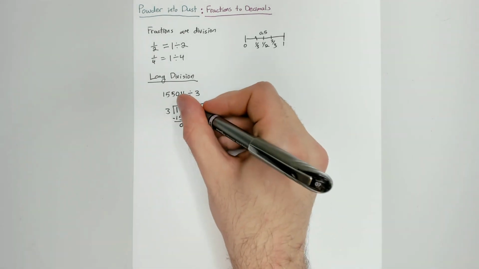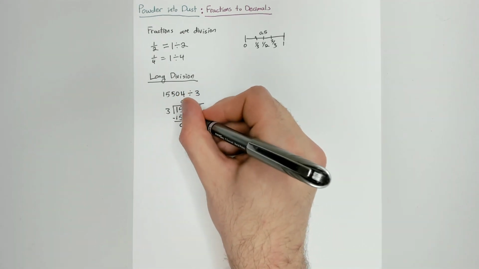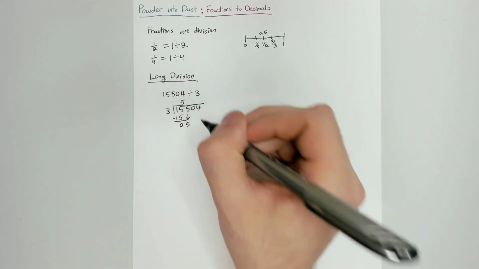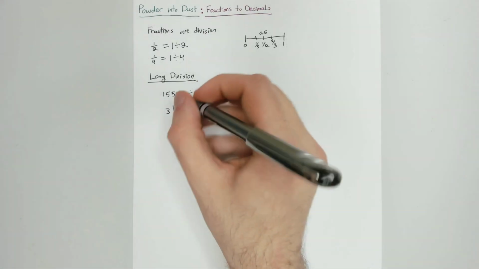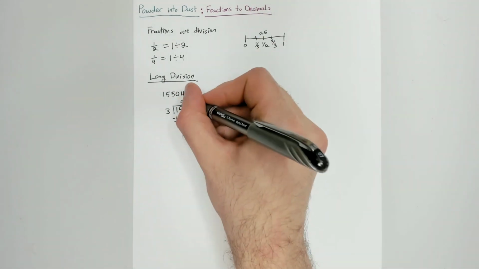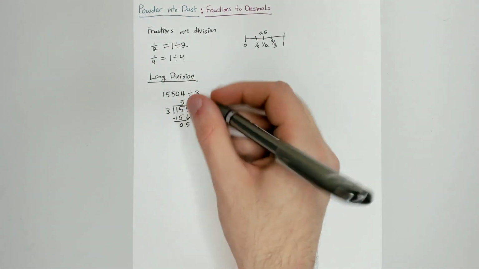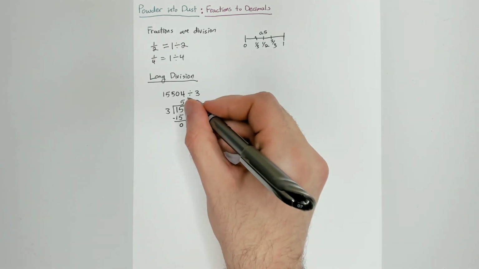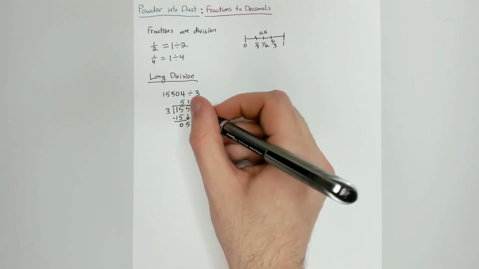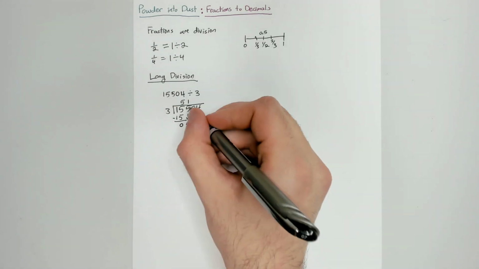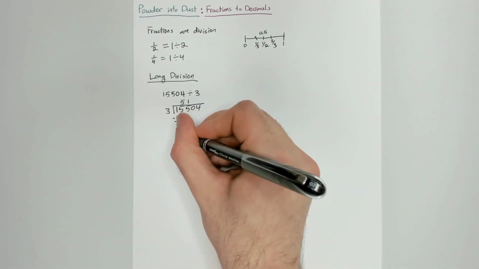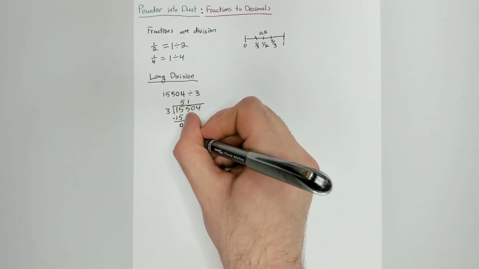Then we're going to focus on the next digit. The next digit's a 5, so we bring down the 5 and we see how many times 3 can go into 5. Well, 3 can only go in once. If we tried to get it in twice, we'd get to 6, and that's exceeding 5. So we can only put 3 in once, and because of that, we need to account for it by removing it from the number so that we can look at the rest of the number. So we subtract off 3 times 1, or 3, and then 5 minus 3 is 2.